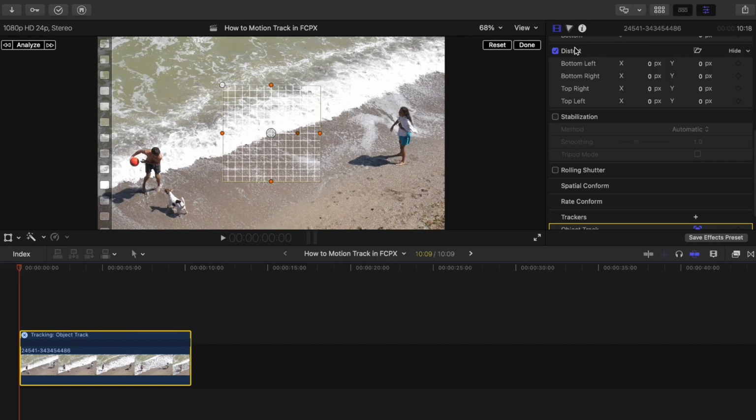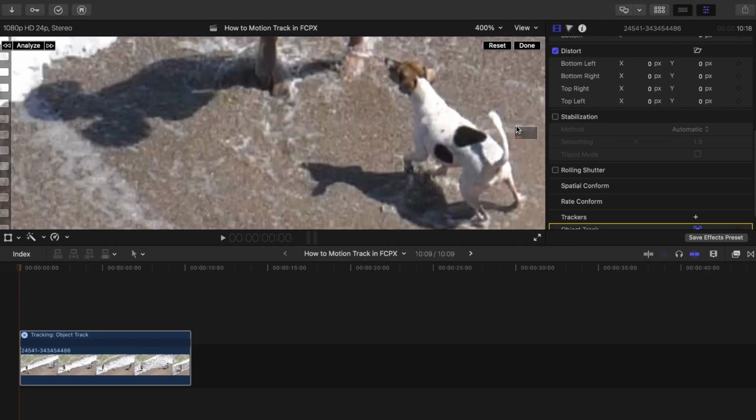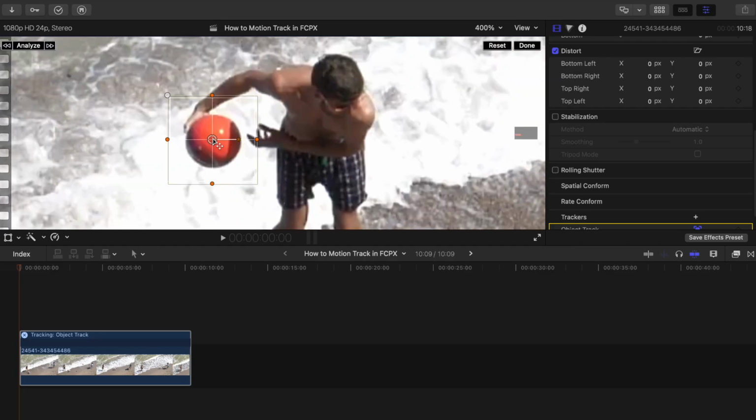Step 3. Adjust your object track by clicking and dragging this grid to the area you wish to track. And furthermore, customize the motion track by selecting any of the edges to shrink it down in scale. You may also use the orange markers to achieve the same result by adjusting width and height, with an additional choice to change rotation by selecting the inner orange marker.